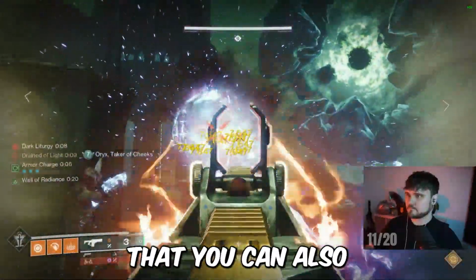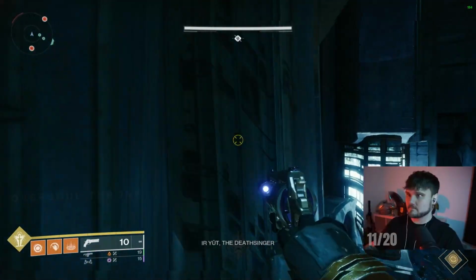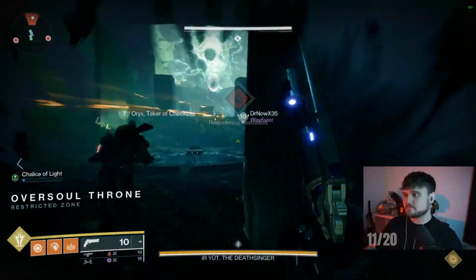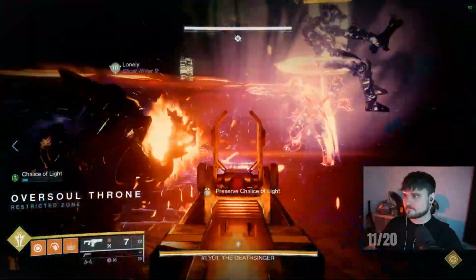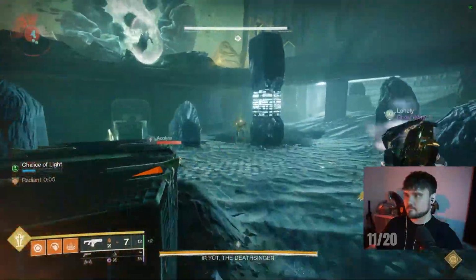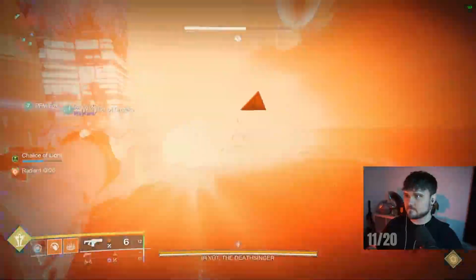Keep in mind that you can also utilize the strategy of taking the chalice early. I highly recommend that you do this. All you have to do is jump underneath the crystal, grab the chalice, and then you'll begin gaining your stacks. This will speed up the encounter tremendously, saving you a bunch of time and allowing you to get into the DPS phase much faster. So that way you can get onto the next spoil farm checkpoint just by reloading this checkpoint over and over and over again.